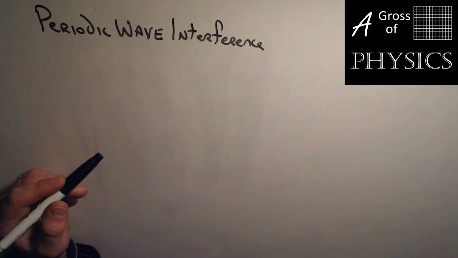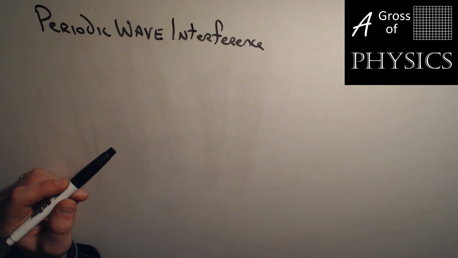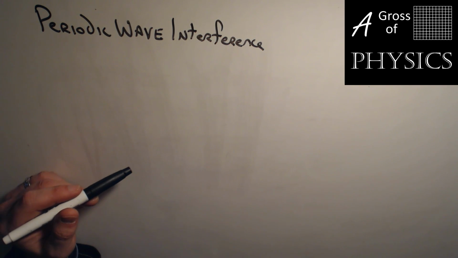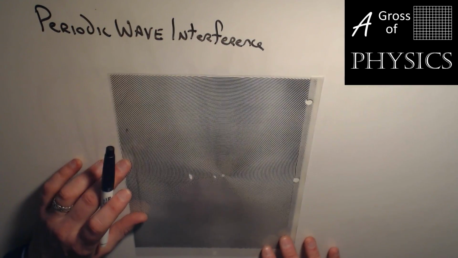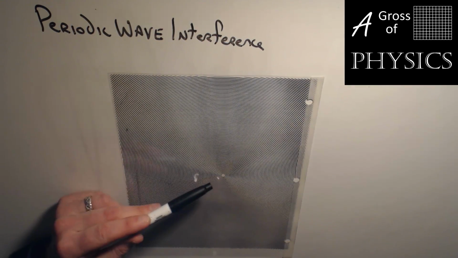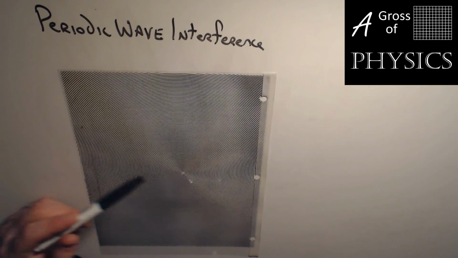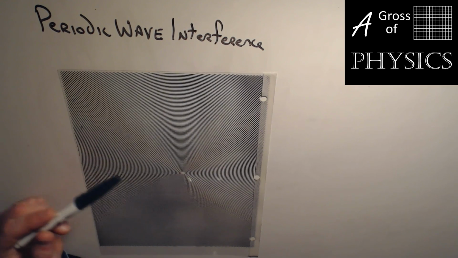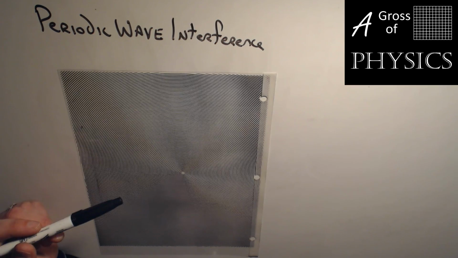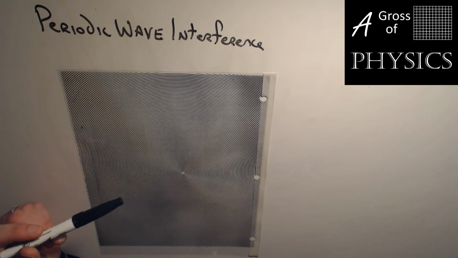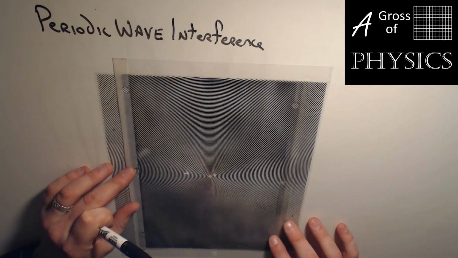The previous example showed two pulses colliding. With constructive interference, you had two crests, and with destructive interference, you had a crest and a trough. Now what I have here is a transparency that has a number of concentric circles, and that shows periodic wave motion. It's hard to see because the circles are so small, but there are a number of circles on this transparency. Now if we take a second transparency and overlay it upon the first, at first we can put them on top of one another.